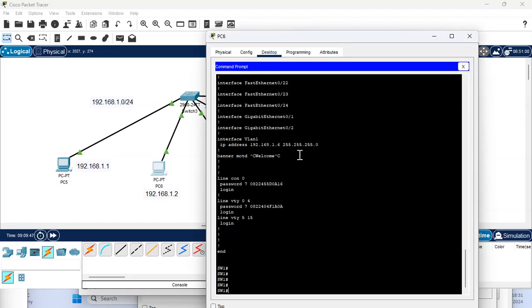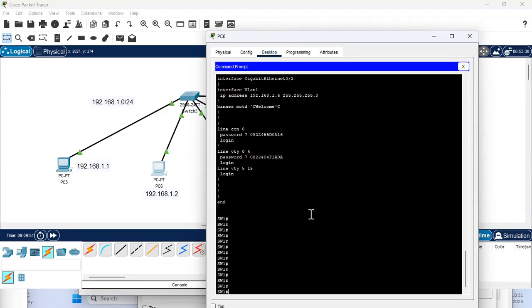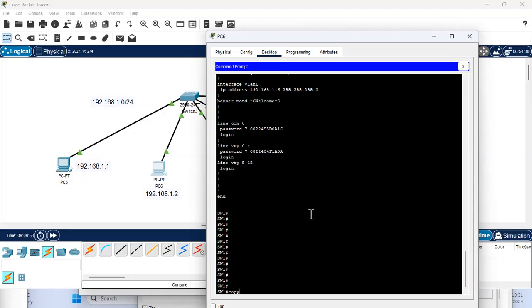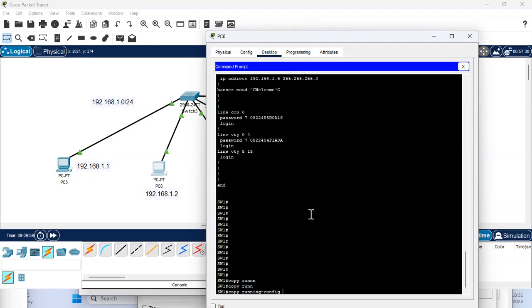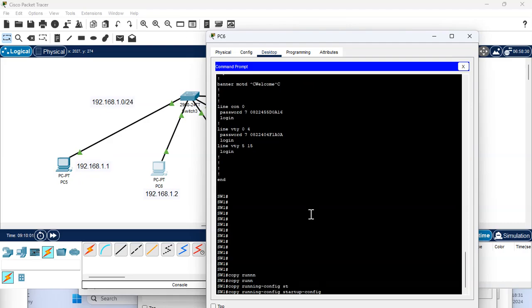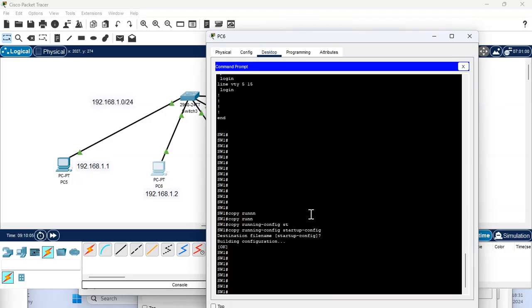This is the command prompt, so it's what we are using. As you can see, we've not lost the connection. So I can even save from here. Copy run startup. So I've saved even the new changes.